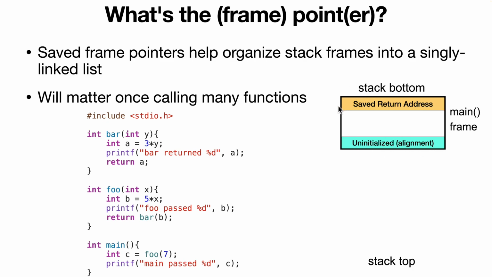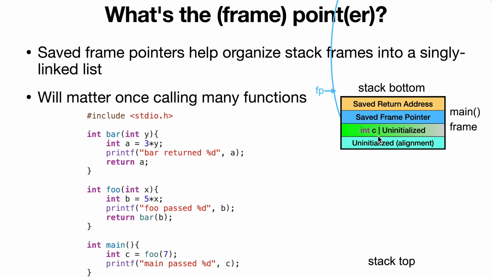There's going to be uninitialized space for alignment. When you get in here, based on the previous assembly for that other code, we know the first thing it does is allocate space, then save the return address, then save the frame pointer, which will point up to wherever the frame pointer currently points, and then move the frame pointer down. Based on that diagram we just saw, if there's a return address, the saved frame pointer is at frame pointer minus 10. So it's like the frame pointer is pointing just outside of main's frame. So it gets moved down to here.